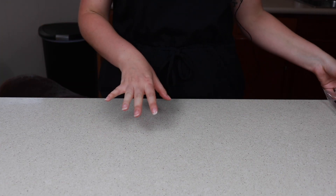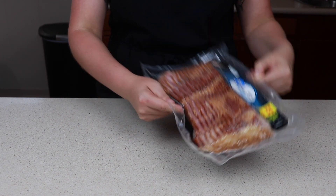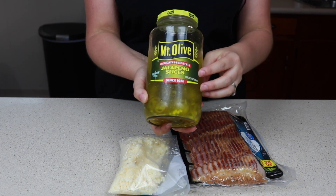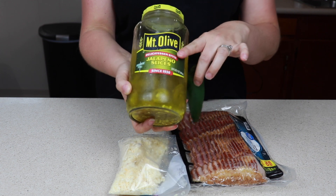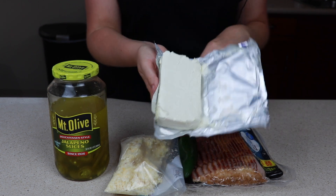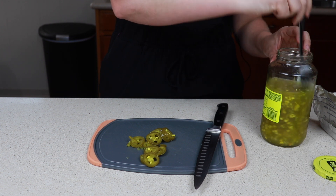For the rest of our ingredients, it's really just however much you want to use. I have one pack of thin sliced hickory bacon — we'll probably be using about four strips. Monterey Jack cheese — I usually use cheddar but I left it at work. For the jalapeños, you can use the pre-cut slices or you can use a whole jalapeño, whatever you have on hand. The pre-cut will be a lot softer and the fresh ones will be a lot crunchier — completely up to you. And then I have one block of cream cheese that I've been letting sit out so that it can soften up. We will be placing this in the microwave, but I like to have it pre-softened. We are going to be dicing up our jalapeños — I just kind of dice them up into little fourths so that they are not too big of a bite.